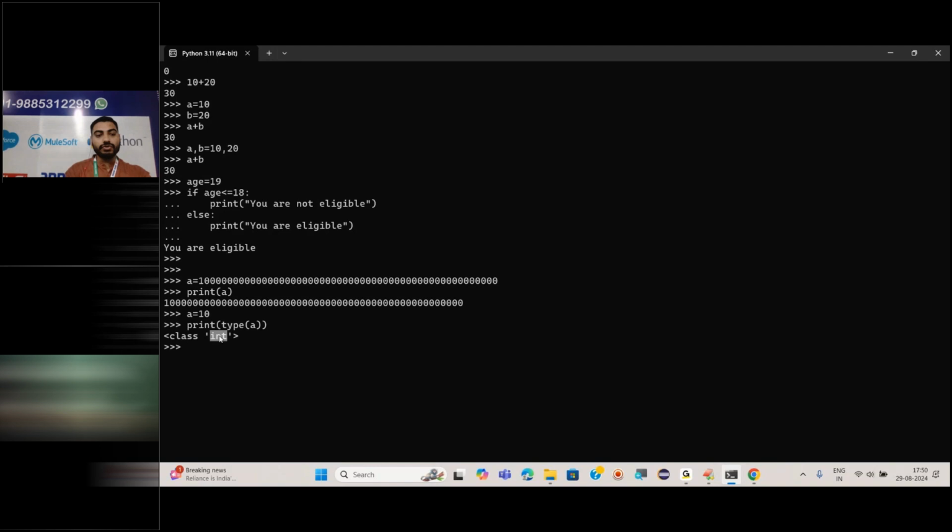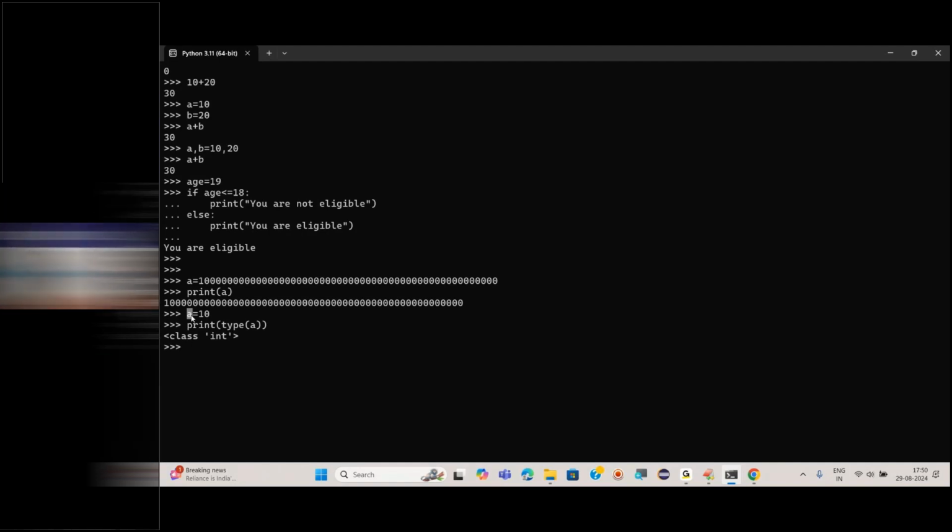Are you getting it? So I can say object is totally independent from the operating system. It is platform independent. That means it does not depend on the operating system, right?